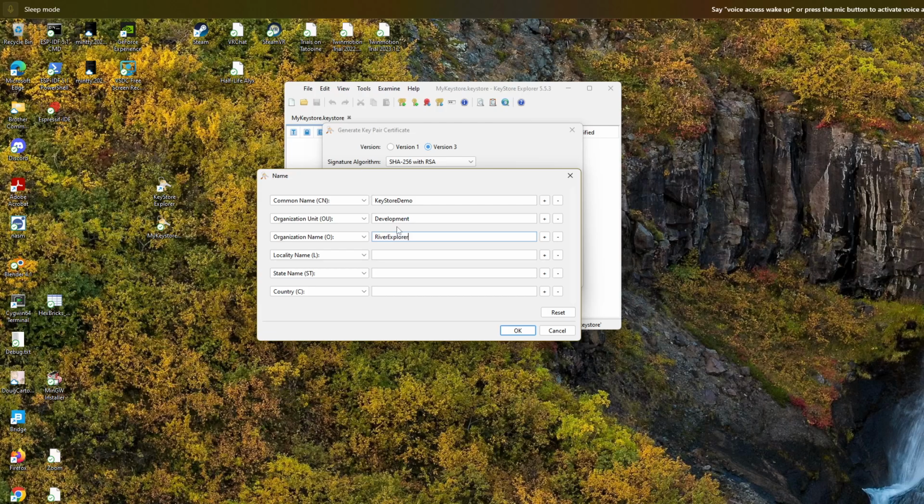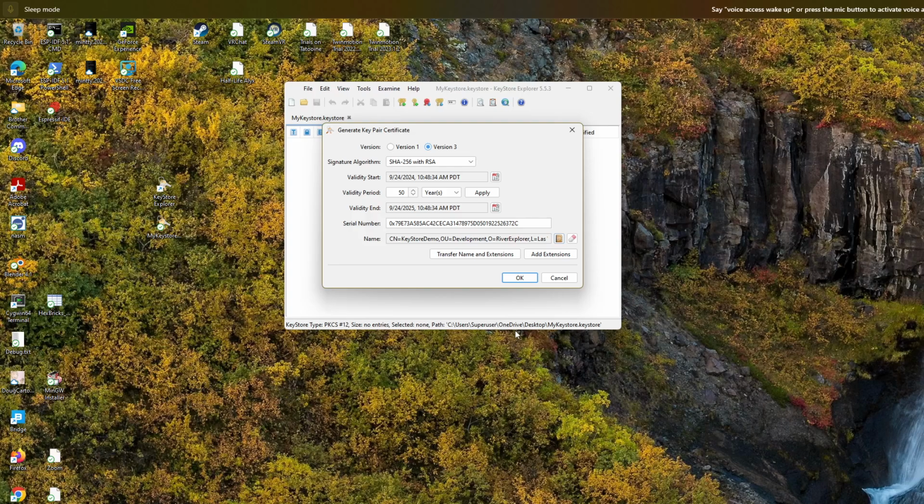and you can experiment with the key. Before you make your first publish, you can experiment with this and see how you like what it says in here. Locality is the city, which is officially where my company is. The state name, it wants the 2-letter. I don't know about other countries. This is just USA. The country code is the 2-letter country code. You can put USA in there, and maybe an app will give you a warning, but generally it's the 2-letter, not the 3-letter code for your country. And then you hit OK.